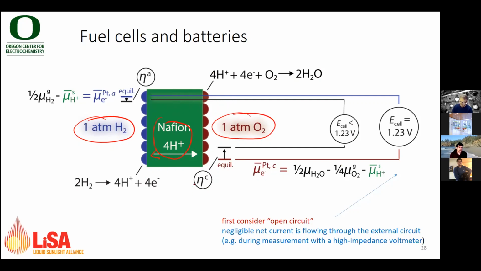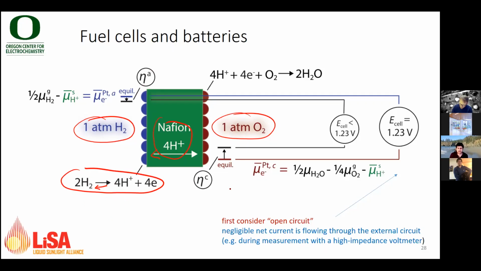How do I think about this from the framework that we have developed? It's really useful. I can think about it locally. I can write this reaction, so this is at the anode for an electrolyzer. And I have a reversible reaction going on. Imagine I'm at open circuit.